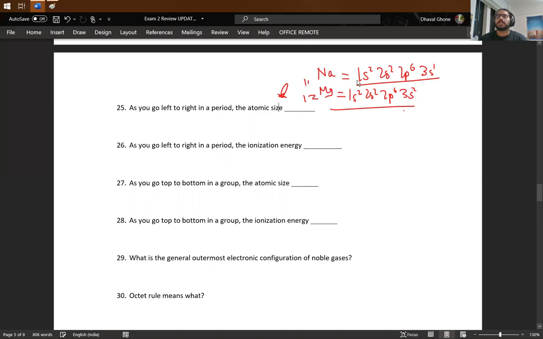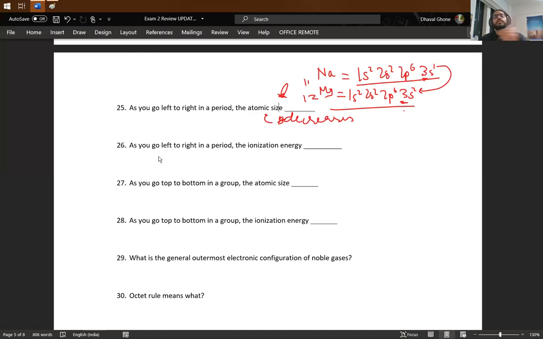And this is sodium. As you can see in this case, your outermost shell is the same, 3s, but you have one extra electron in magnesium going into the 3s shell. And so that puts an extra electron in the outermost shell and one new proton in the nucleus, making the attraction between the shell and the nucleus stronger, and the shell shrinks in size to come closer to the nucleus. It's like magnets. When you have two strong magnets, they come closer because the attraction force between them is stronger. And so as you go left to right in the period, you add new electrons to the same shell, and that decreases the atomic size. So the atomic size decreases, gets smaller.